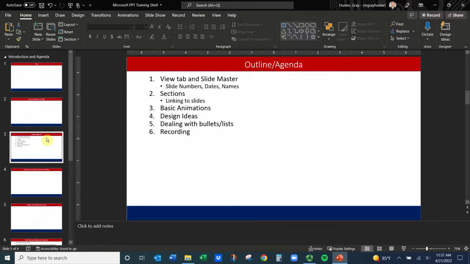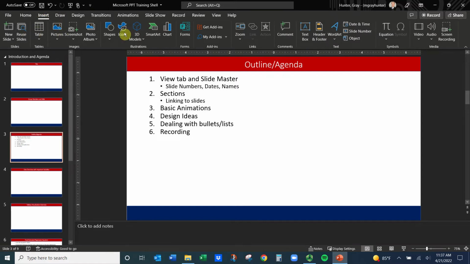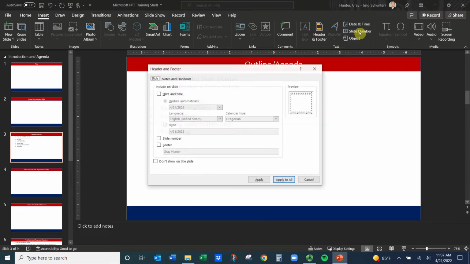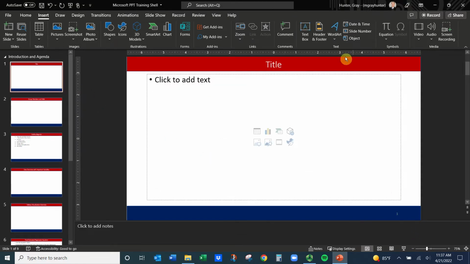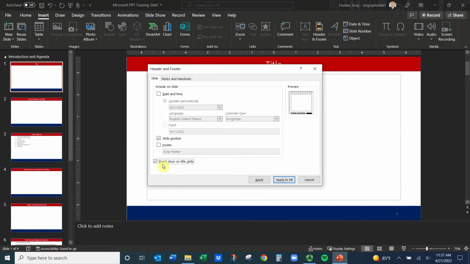Some things that I have seen that have been really nice are slide numbers. Also, if you have people that you want to speak, you could put their name. So you could do Insert, and then you have either date and time or slide number. If you did slide number, you can select that I want the slide number, and then you could do Apply to All. Maybe I don't want it on the first slide because it's my title slide. So hopefully you saw that slide number.